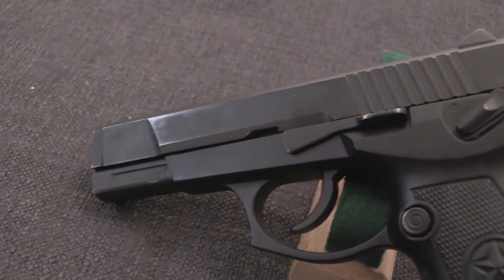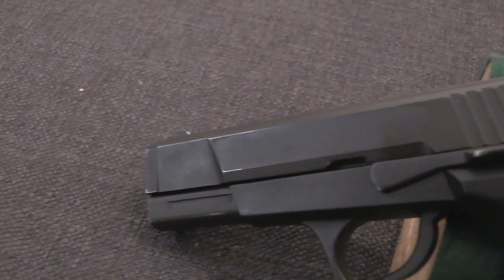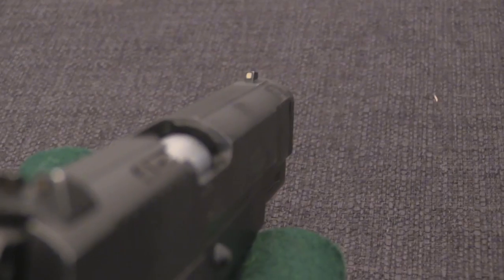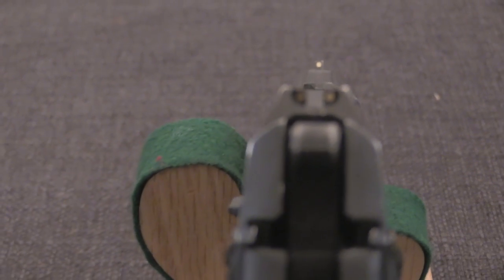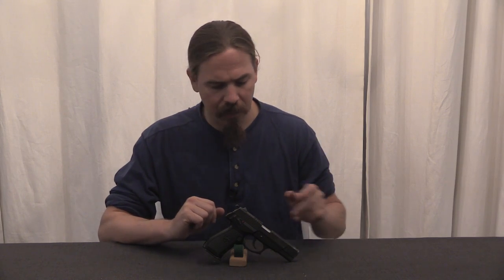This is one of the paradoxes of firearms collecting and ownership in the US — we often tend to think that the rarer something is, the better it must be. In the United States we have an import embargo on Norinco products; we can't bring them in, at least not rifles and handguns. And as a result, these pistols are basically completely unavailable in the United States. However, they are available up in Canada, and you may notice that there aren't a whole lot of people raving about how great they are up in Canada. There's good reason for that, so let's take a closer look.